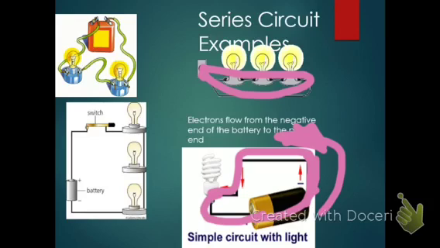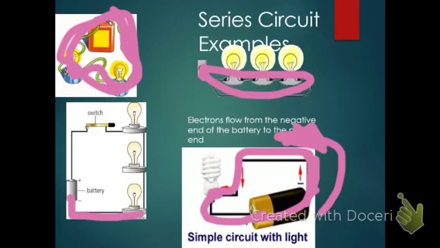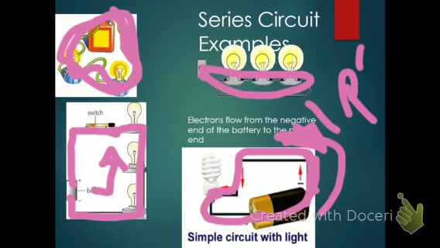Okay, there's just one single path. Same here, negative, one light bulb, two light bulbs, but there's just one loop, one path. And same again, we're going from the negative end of the battery to these three lights. There's a switch here, it's closed, so our electricity continues to flow to the positive end. And again, we are moving in this direction from negative to positive. Okay, series circuits, one path. That's what you need to know.